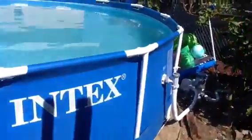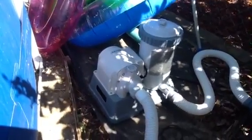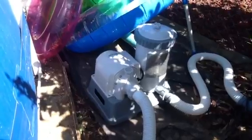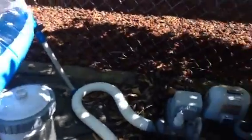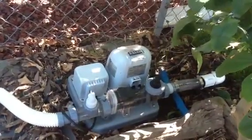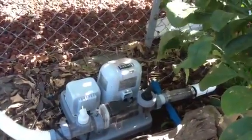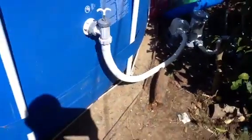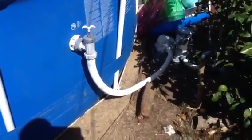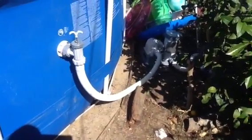So what I started with was the 2,500 gallon per minute Intex pool pump with the B filter. Bought it on Amazon. I have the Intex saltwater generator system. It takes salt water and ionizes it and turns it into chlorine. It works super cool. So what I did was I started with the stuff I had last year, which was the hoses and the saltwater system. I upgraded my pump because the old 1,000 gallon per minute pump burned out.